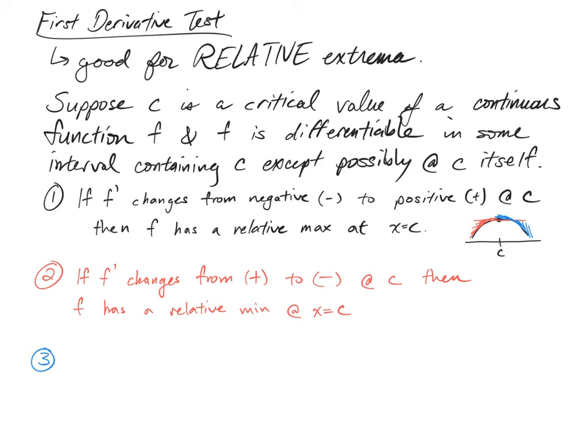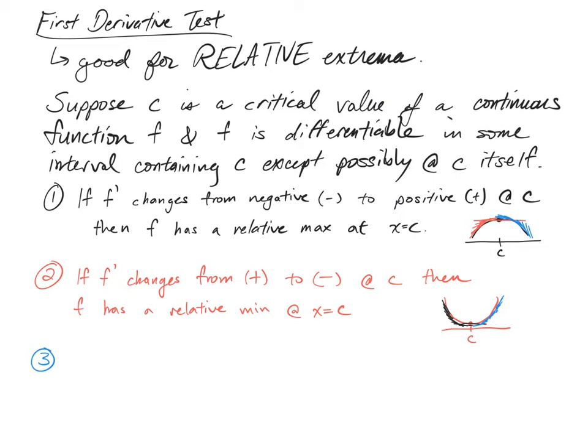And again, you can draw a graph over here, or you can make your own idea. If you have something like this, and the c value is right here. That's a critical value, which means it has a horizontal tangent line there. And the slopes of the tangent lines go from being negative to being positive. Then there's a relative minimum there. Again, I think that makes a little bit of sense here.